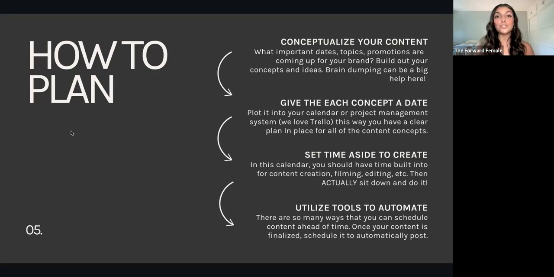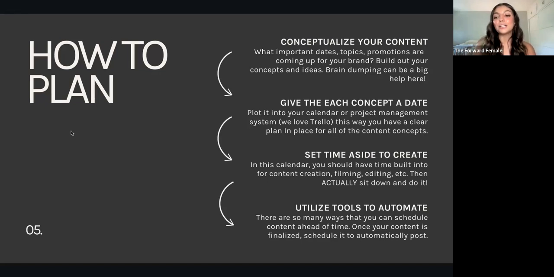So it's really important that you take that time aside to create and actually sit down and do it. Be strict with yourself. Be disciplined in this. Have an accountability buddy. Maybe you and another business owner will sit down together at a coffee shop and block off time to hold each other accountable to both be creating. That can always be helpful too. But sit down and do it.